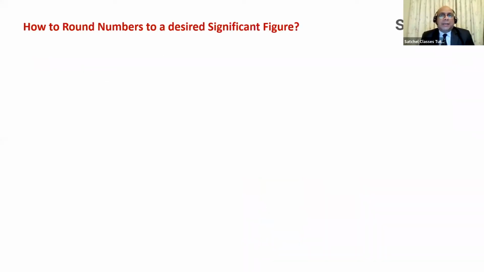Well, now the question is, how do we round numbers to a desired significant figure? Now, the good thing is this is similar to rounding numbers to a given number of place values. So in case you have not seen that video, my suggestion is you go and see that video, because then rounding numbers to significant figures would make much more sense to you. Okay, it's on the same lines.